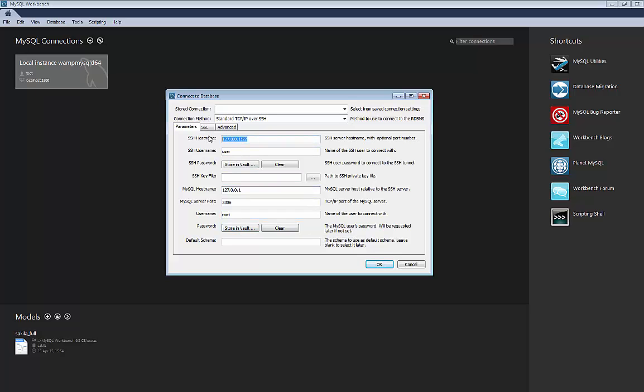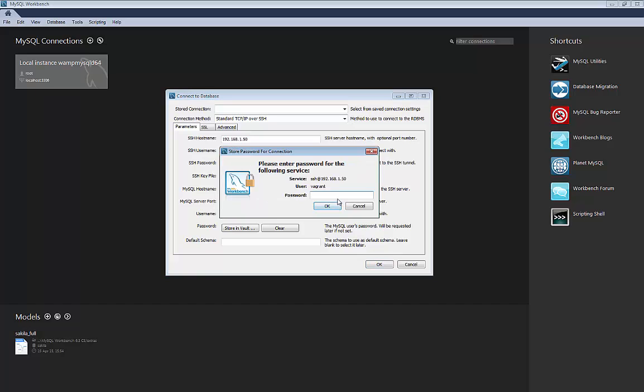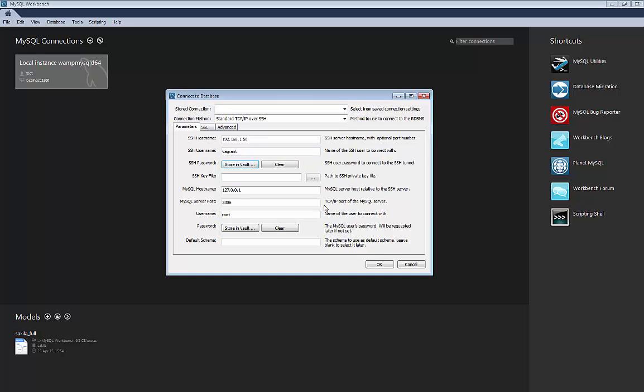In my case, the SSH host name is 192.168.1.50, the username is vagrant, and the password is also vagrant. All Vagrant boxes come with the default username vagrant and the password vagrant. If you have a different SSH username and password, just go ahead and enter your SSH username and password.